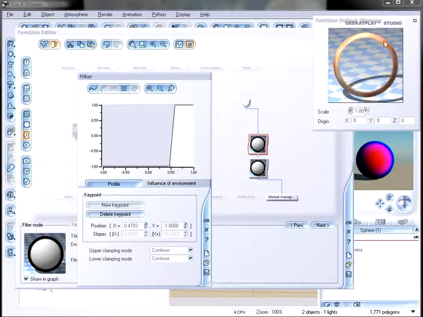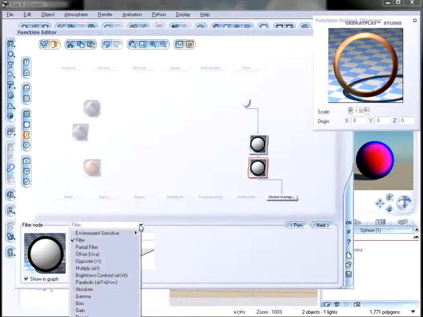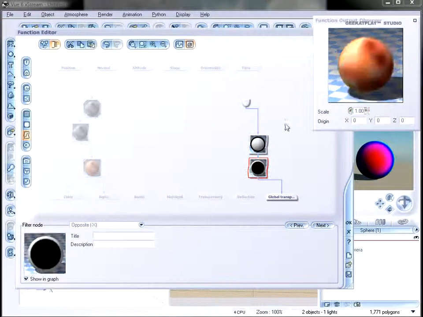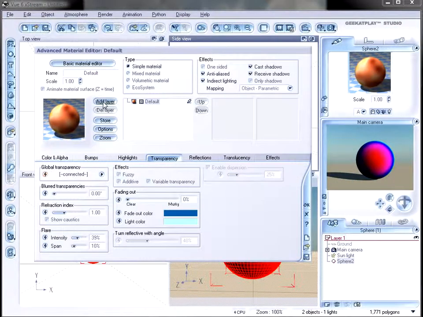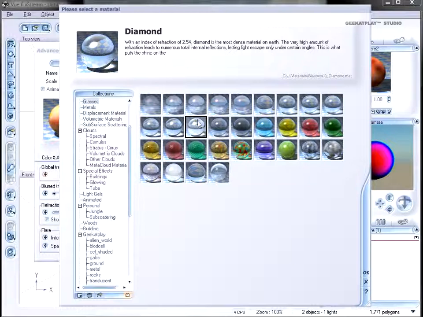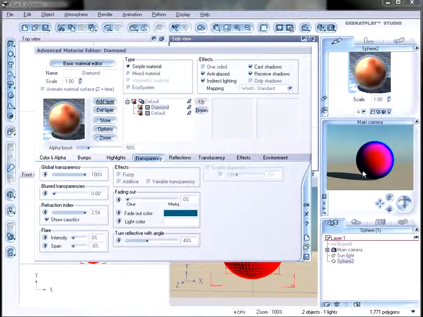I want a little bit harder edge, so you notice how we're creating circles. We'll take the second one and switch this to opposite, so it's inverted. Click OK.